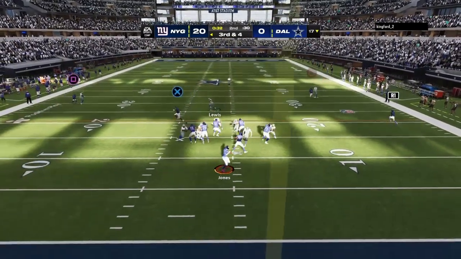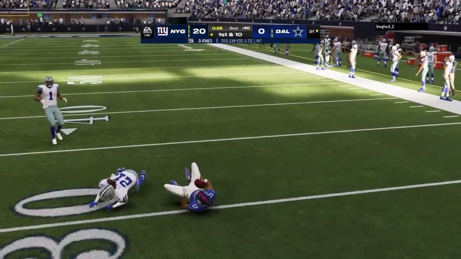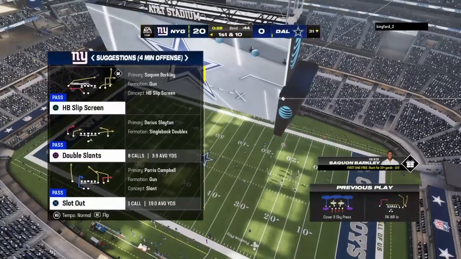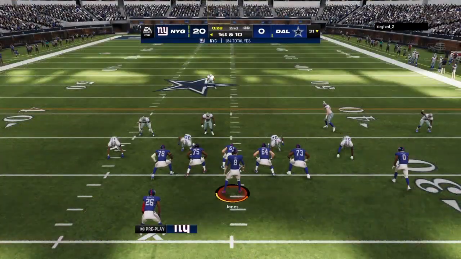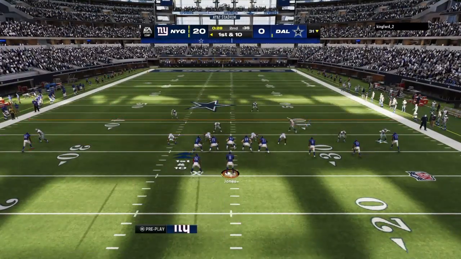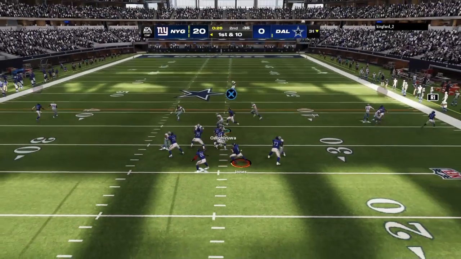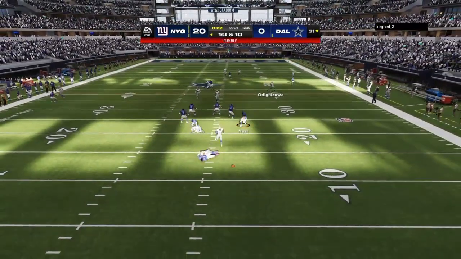Jones fakes the give to Barkley. He's got his target. That's complete. He did run some type of whip. The Cowboys are going to use their second timeout now. They're down to one remaining as we head toward halftime. He is running the same thing. Jones hit and the ball's out.